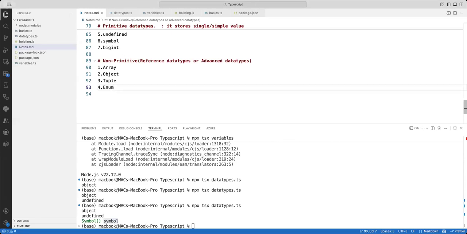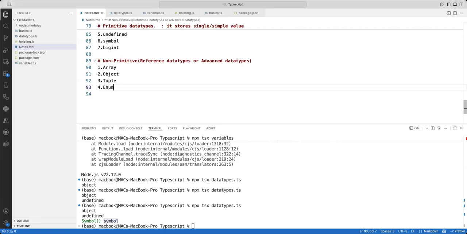This enum concept we maintain in our framework, especially whenever you want to maintain different types of constants. If you want to maintain a collection of constants as a single unit, we use this enum concept. We will see how to use enum and what its use is. So these are the non-primitive data types, reference data types, or advanced data types: array, object, tuple, enum.